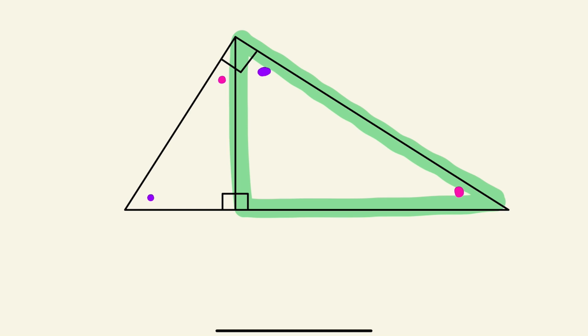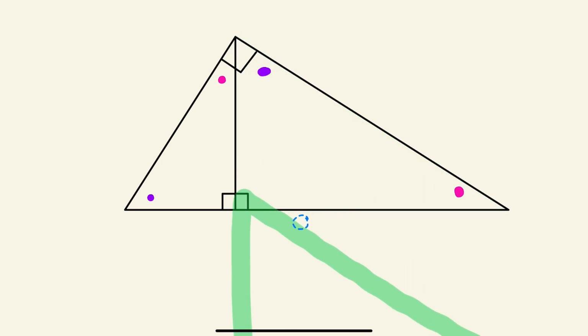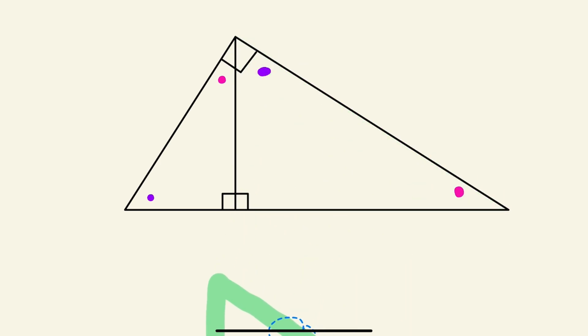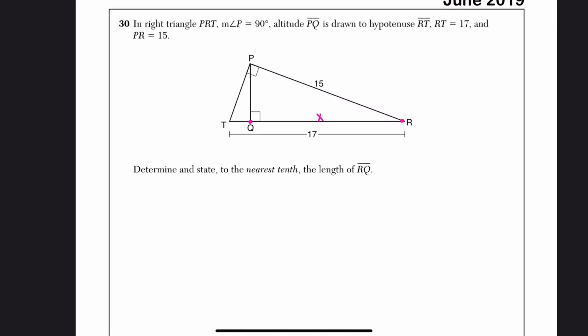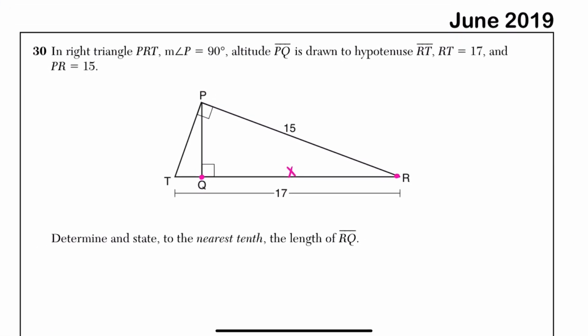So what those dots are representing is congruent angles. In a triangle such as this, I'm just going to get that green out of the way for a moment, this pink dot represents this angle being congruent to this angle here. And this purple dot represents this angle being congruent to this angle here. And of course, right angles we know are always congruent. So to help me remember that transformation, I use the dots to show which angles are congruent. In a situation like the Regents question, I just go ahead and put my dots right in.